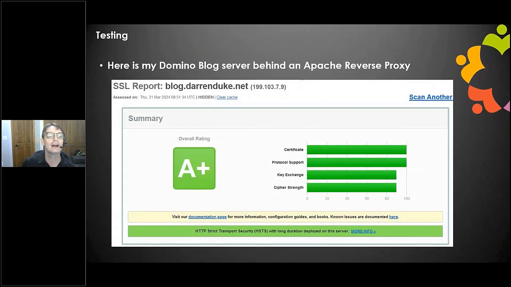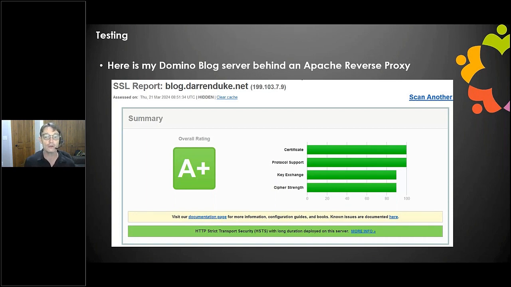So this is my blog. It was actually done this morning because I like to make sure my screenshots are correct. I didn't change anything this morning either. This is actually running behind an Apache, or maybe Nginx, one of the two. It's hiding behind a reverse proxy at the good folks of Prominic. So thanks to Justin and John and Doug and all the good guys out there. And that is configured to get an A+. I have basically everything turned on that I could, including HSTS. So this is what you would expect to get when you were testing a website. You want A minus, A or A+, and there's honestly no reason you can't get an A+.